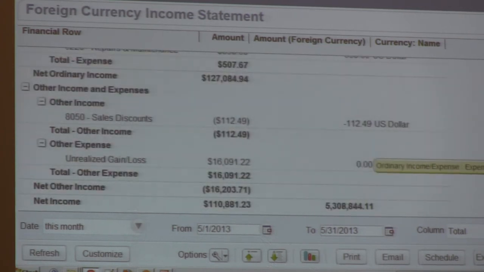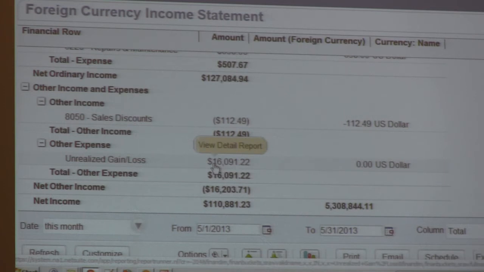Down at the bottom, which is traditionally where the presentation is for gains and losses, represents the cumulative gains and losses from all the different currencies that you're working with in your business, reported on the income statement. These gains and losses are then reported just like everything else you do in your business, and this helps you meet your regulatory requirements.